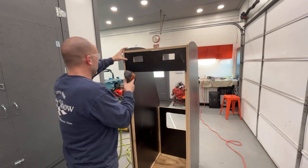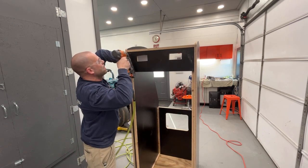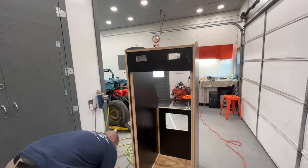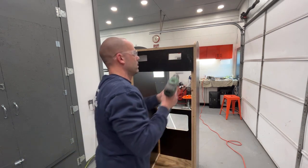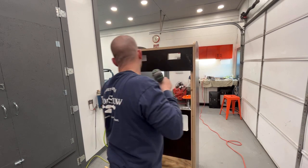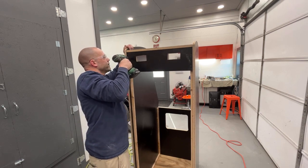This side's drooping a little bit because the cabinet, that leg leveler is not level. So we'll just get it into place. Now it'll stay. I'm not going to worry about the back door right now. I want to try to get the monitor mounted if we can.